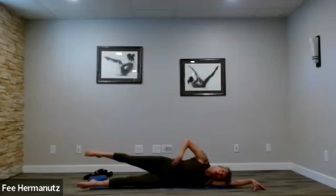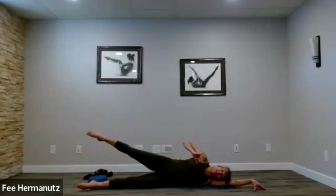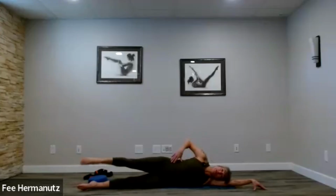Your priority is always to stabilize these movements first before we mobilize. If we're looking for muscular stabilization, that's this. If I'm looking for range of motion, I'd put my hand down and I'd let my hip go big.